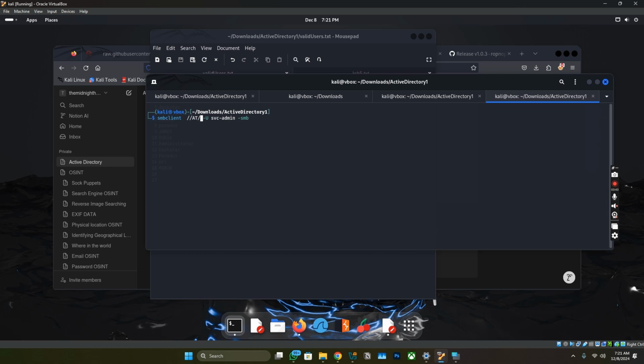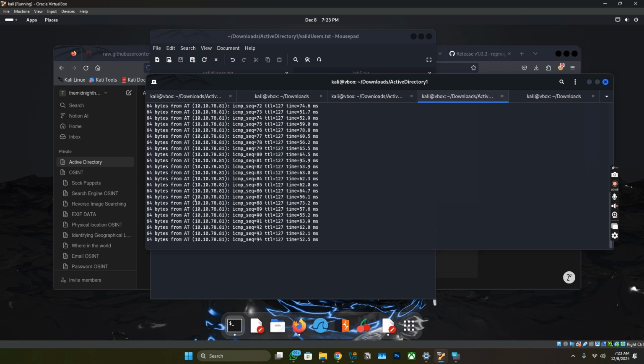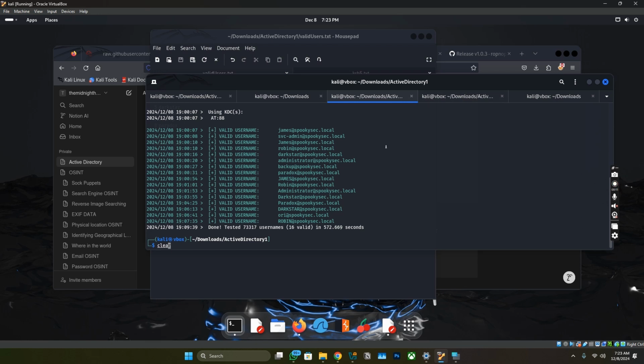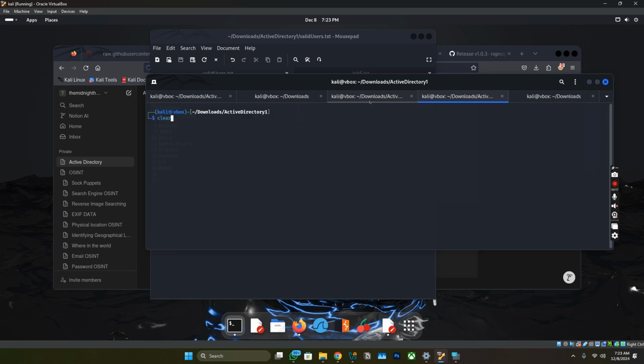I saw a share like the backup share. Let's see what is in the backup share. Can we enter into it? Timeout. Let's ping. Let's see. I think I cannot ping. Okay, the pings are green. So let's come back to here. Okay. Let's enumerate the backup share.